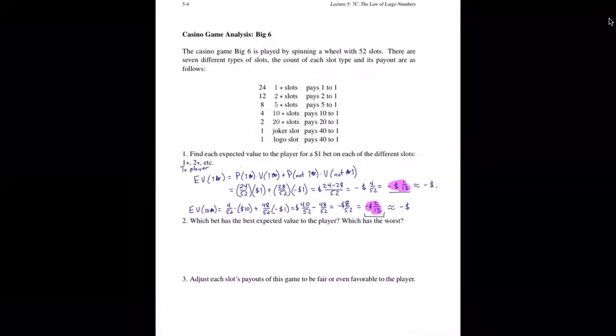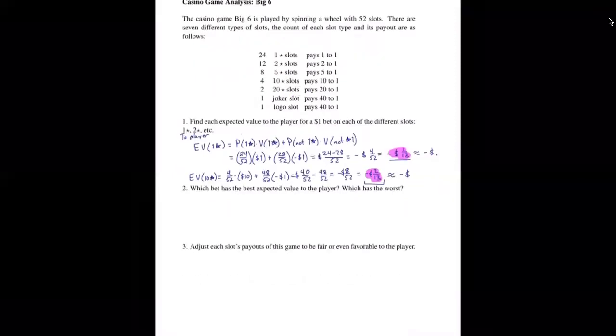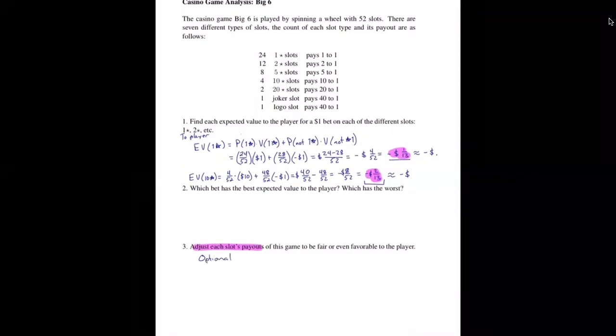Now if the reader goes through and finishes up all the rest of these calculations of expected values, there's going to be one for every single one of these entries here. From there you can answer the question of which one is the worst bet and which one is the best bet. And the last task, which is optional or extra, would be to see if you can adjust the payouts of Big Six to make the game exactly fair, to make each one of those expected values 0. So maybe you just do 1 or 2 slots just to get the hang of doing that, and you probably get the point. So there it is. I'll leave that exercise to you, and I hope you enjoy it.